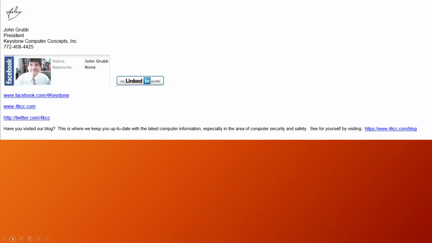So here's an example. Here's my signature from my Outlook. So if I send an email from Outlook, and Outlook gives me the choice, do I want to put the signature in or don't I? And I can even have multiple signatures for different reasons and different things.